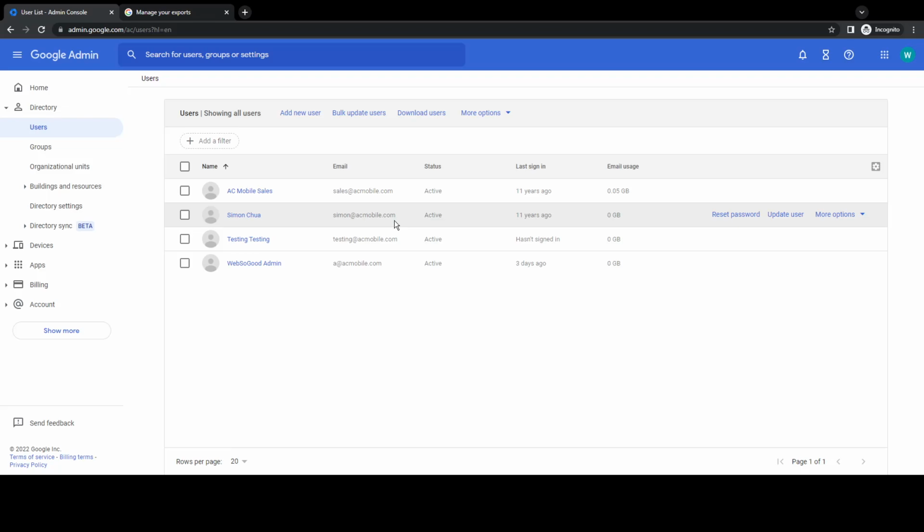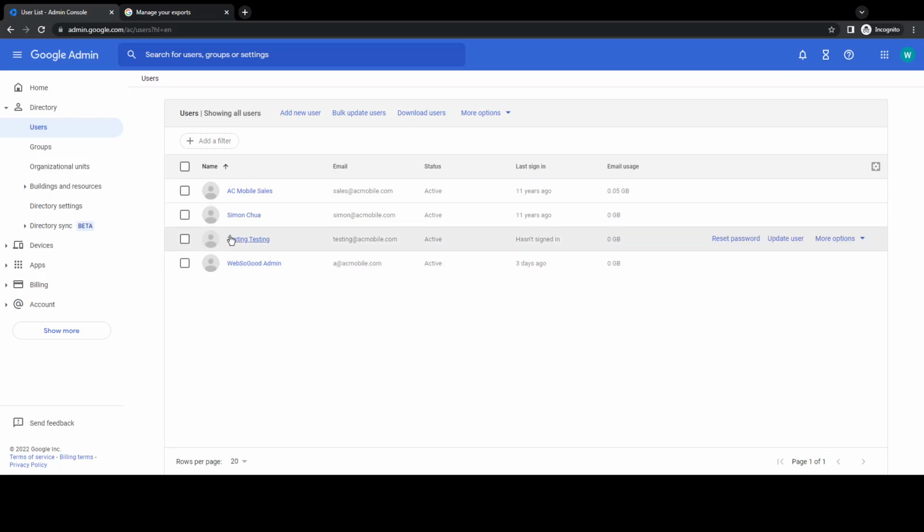In order to maintain the users, you can reset the password, delete the user, or add the user. Adding a user is very simple. You just click here and you can add the new user there. Of course, you can delete this account as well. This is the account that I've been using to manage all the users. After the free period, you can delete this account, or you can delete it anytime actually. Once you delete that account, I will no longer be in the picture, so you will need to manage your account yourself.